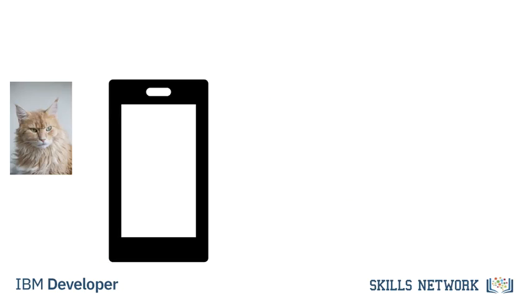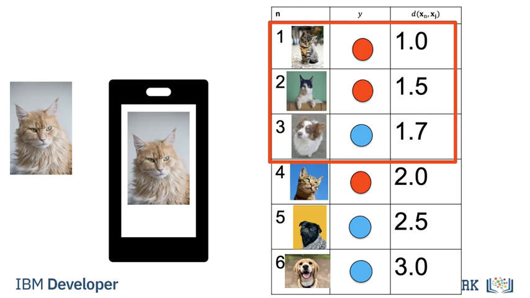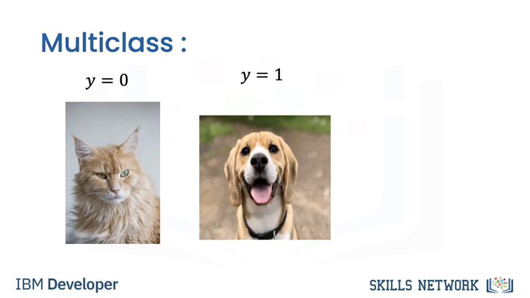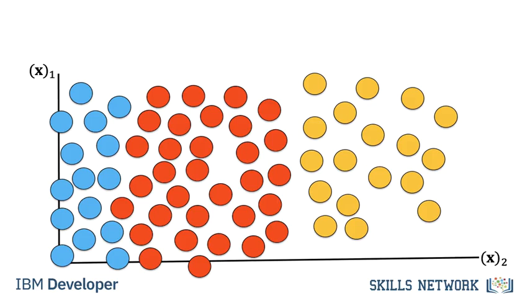Once you choose the value of K, you can use KNN to classify an image. Let's say you build an app to recognize cats and dogs. You let K equal 3. You take the photo. Under the hood, your app will calculate the distances, find the nearest neighbors, and output the class as a string. Finally, it's simple to add another class, for example, fish. The result would look like this in our 2D space.